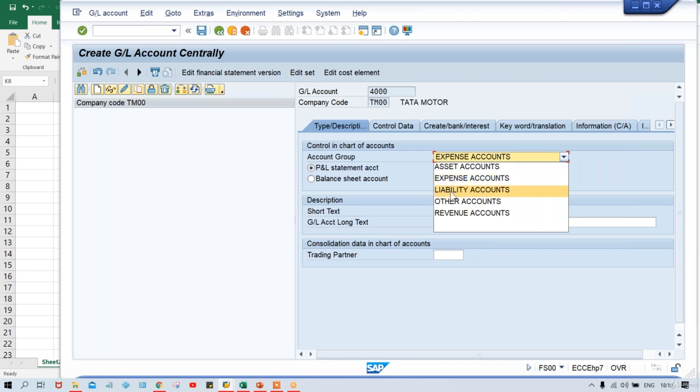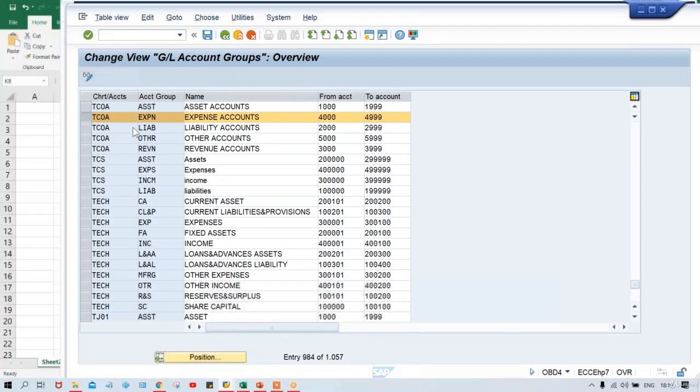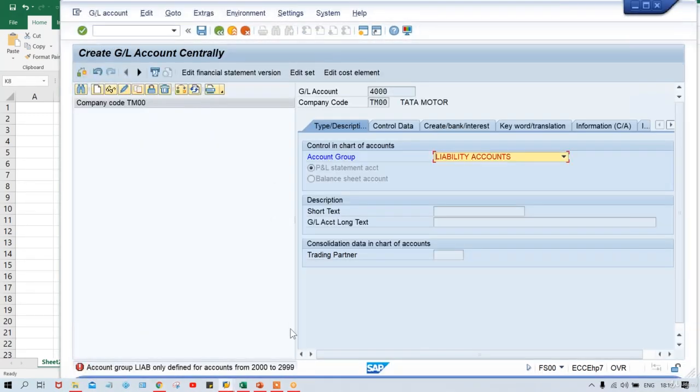If you select a wrong account group, let's suppose liability, immediately the system is going to throw an error. What error? Look at here, account group LIAB is nothing but liability. It is showing the 4-digit code, that 4-digit code which we have given here. So the system is saying that this account group LIAB, it means liability, is defined for 2000 to 2999.